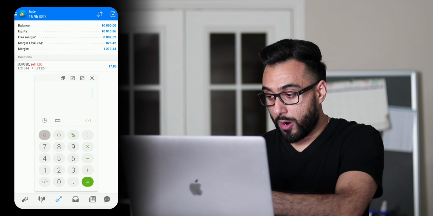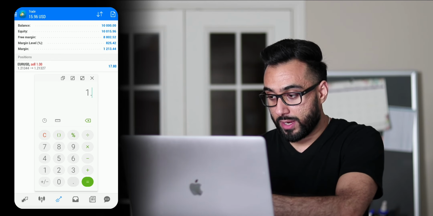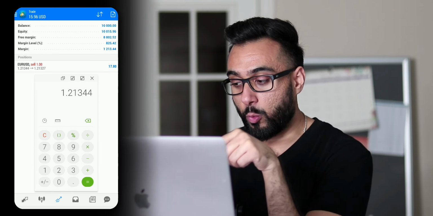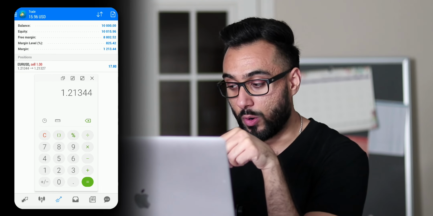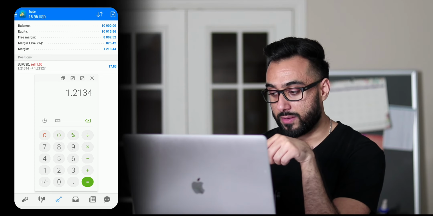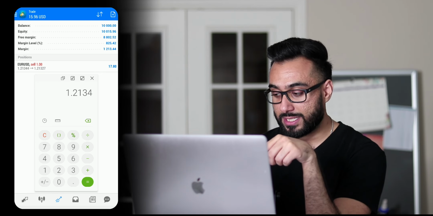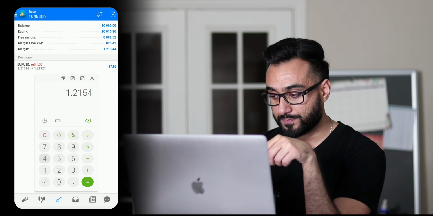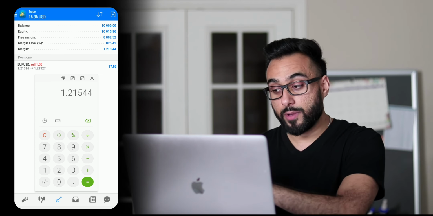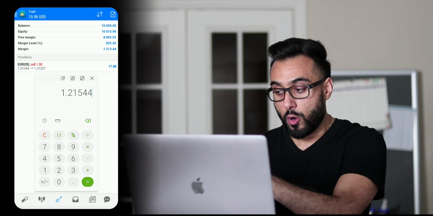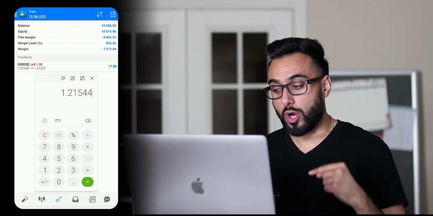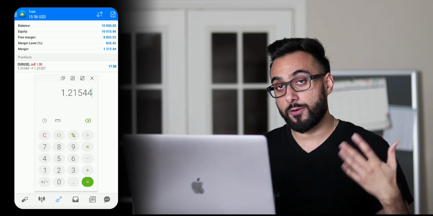So we know our entry price is 1.21344. So we need to think about what the new price would be when this pair goes up by 20 pips. So ignoring that last digit, the fifth decimal place, we need to figure out 20 pips higher than this. So 34 plus 20 is 54. And you would go ahead and add that last digit back on there. So our stop loss would need to be this value here. Once the price reaches up this high, our trade would be at negative $200, and we'll just cut our losses from there if we're wrong on the trade.